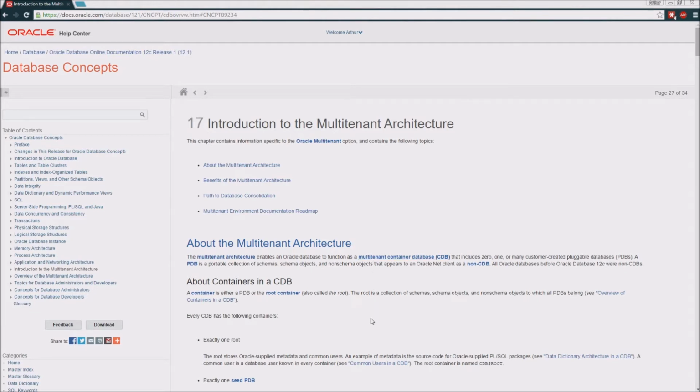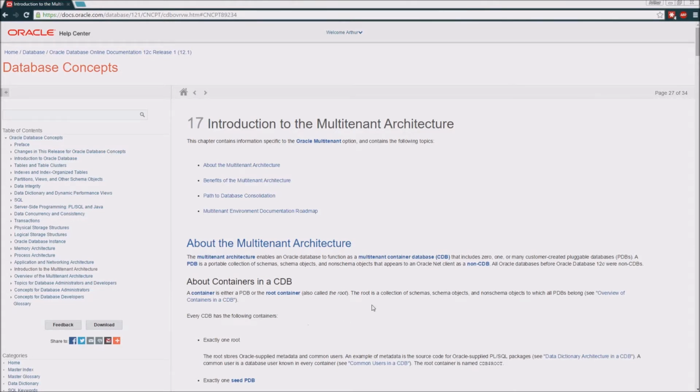And to briefly summarize, essentially every database at this point in the 12c architecture can be what's called a CDB or a container database, which is sort of the base or root of the database. And then you can have pluggable databases, which essentially are, for all intents and purposes, virtual databases that can be transported across various instances of the Oracle 12c database, either on the same machine or on different physical machines.